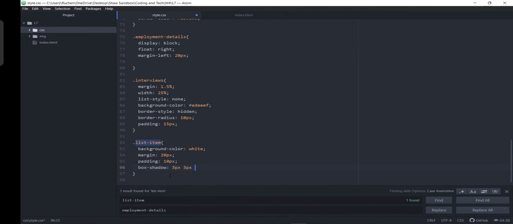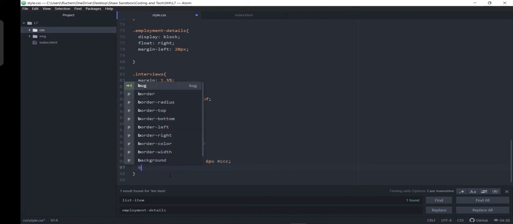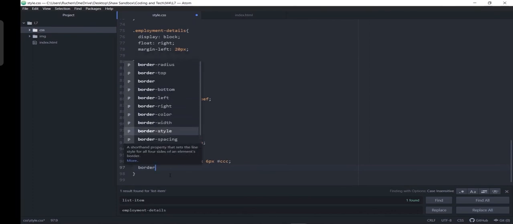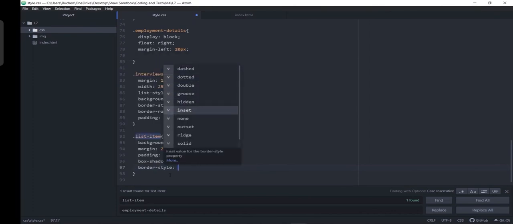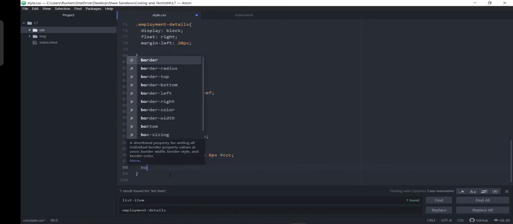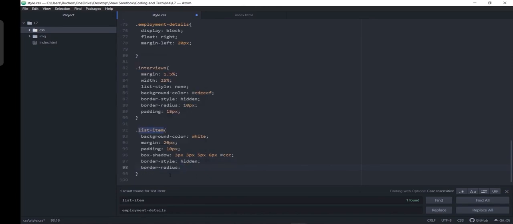This one should actually be 5 pixels, and then 6 pixels. And then as before, I'm going to add that dark shadow. Then I'll go ahead and add a border style, and as you know, this one is going to be set to hidden. And lastly, a border radius of 5 pixels. Let's save that up and see what we have.